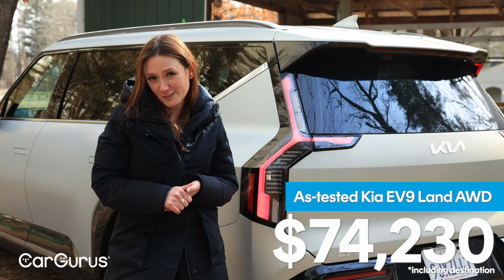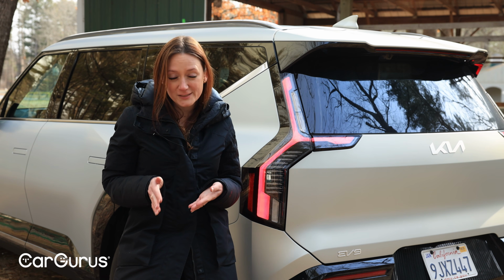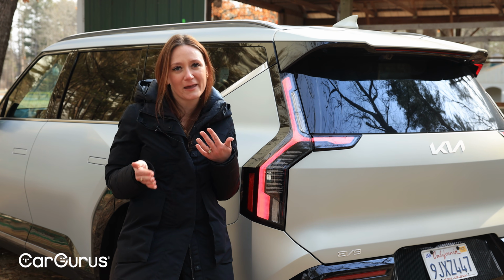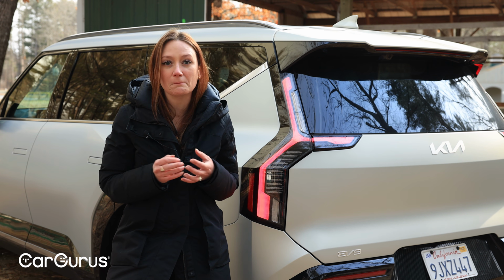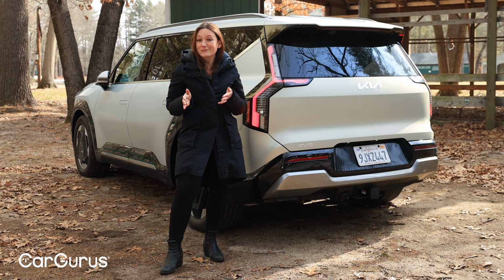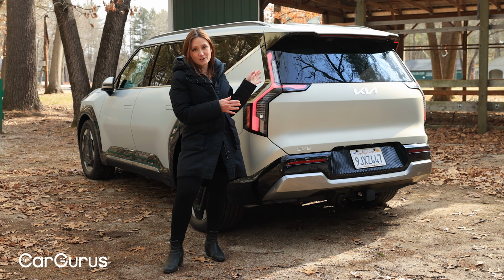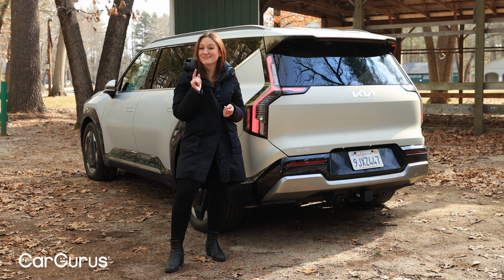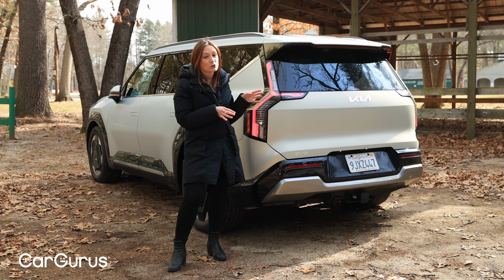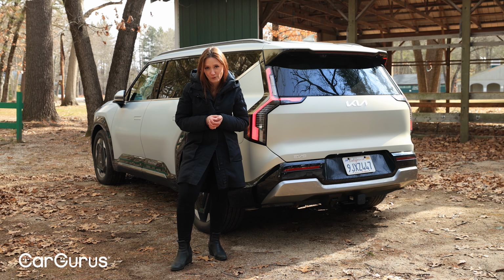And the over-the-air update capability means you can add things like new lighting schemes and even performance upgrades after you've bought the car, which is great news for commitment phobes and anyone who tends to panic or feel really under pressure making big decisions. Because buying a car is a big purchase, and there are a lot of things to think about, like warranties, for example. The Kia EV9 does come with Kia's famous warranty. It does not currently qualify for the full $7,500 federal tax credit if you purchase it. It does if you lease it, and that could change by the time you're watching this video.